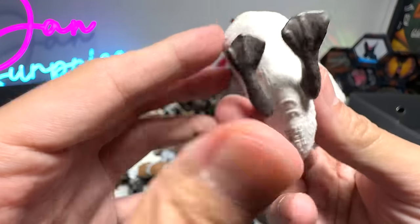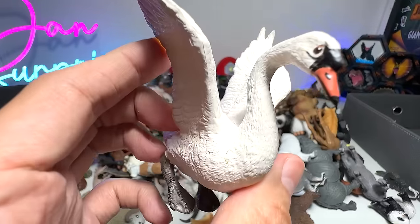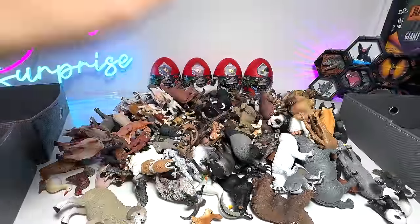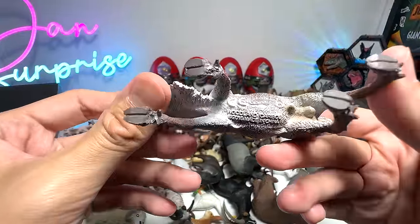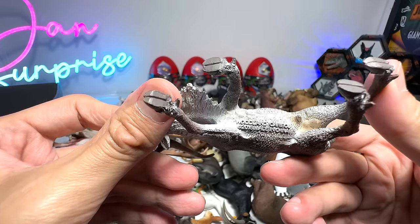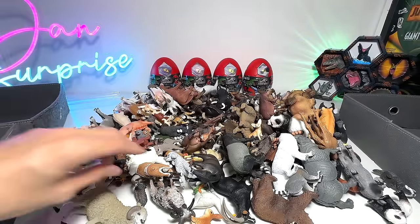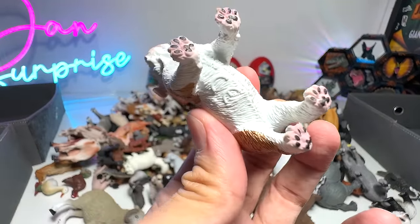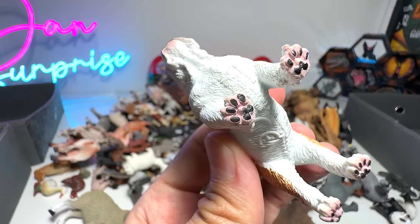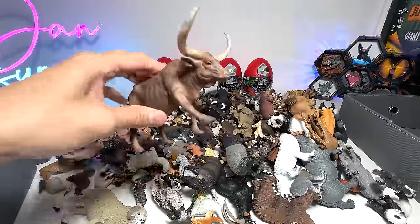And what do we have right here? Seems to be a goose. Let's have a look. This is actually from Papo. Papo doesn't have the names written right below, which is quite a pity. And what do we have right here? Woodland Caribou from Collecta, beautifully well detailed. And here is another dog figure — a bulldog from Safari Ltd, 2016. Not too long ago. Another bovine right here.